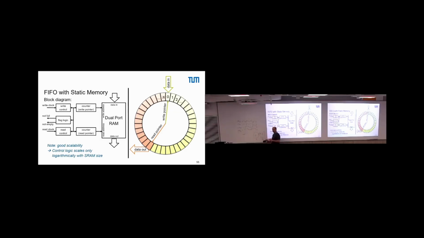This is where the synchronization happens. We have the case that the write clock comes from here, and the read clock comes from here. This is effectively where your FIFO comes in. Your sender can send data, and you operate at your own speed. You don't care what this guy does, so you're completely decoupled. The only thing you need to do is tell this guy at some point, hey, stop, I'm full, I cannot read anymore. Then this guy is also completely decoupled from you. That's the overall idea of this FIFO.